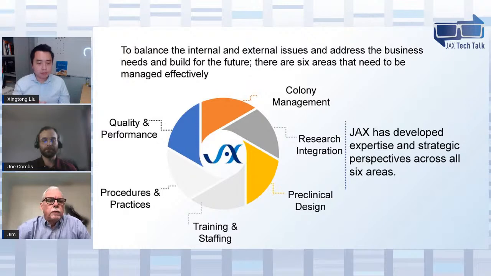So one of the things we try to do is provide the services to help our clients in meeting some of those challenges and issues. Everything from colony management, meaning, how many mice should we have? How do we breed? What are the right breeding characteristics? How do we improve utilization and reduce discard? Research integration, trying to make sure that we integrate and harmonize between the vivarium staff and the research staff.